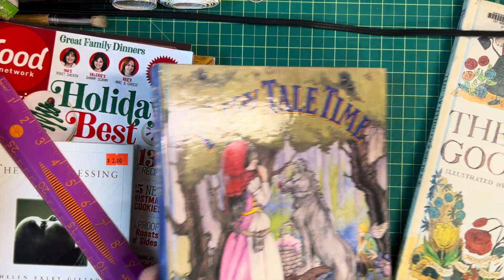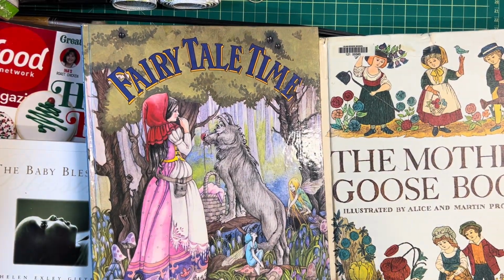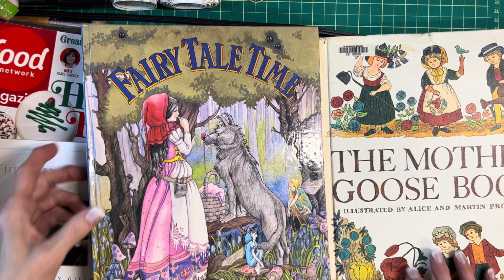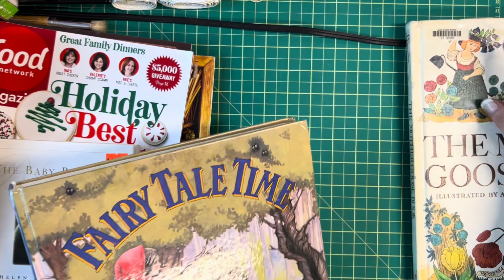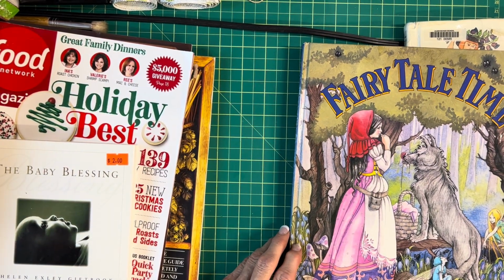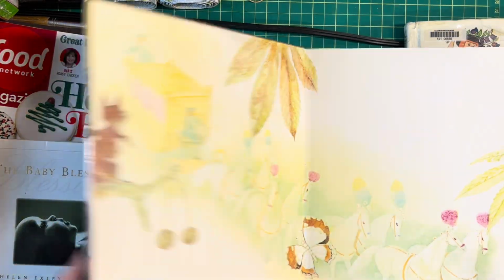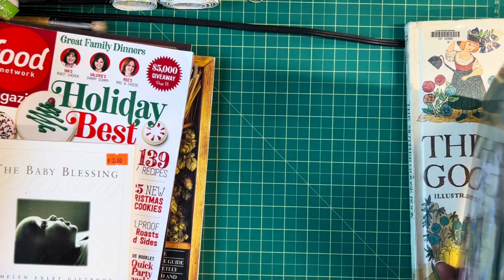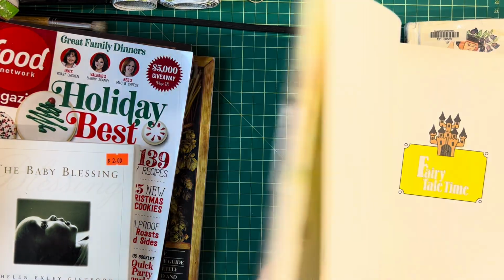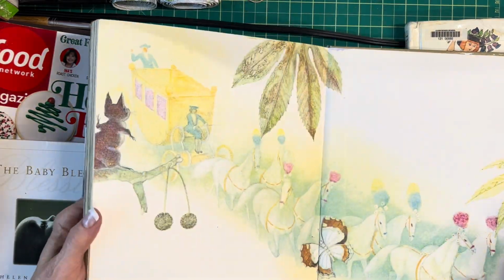Anyway, this is what made me remember that I have these. I got these two books. Monkey see, monkey do. I guess it doesn't matter which one I show you first. This is kind of beat up. I paid 50 cents for the two of them. The book is big, and it's got quite a decent sized spine. Let's start at the back.